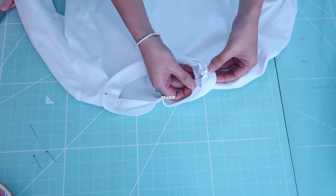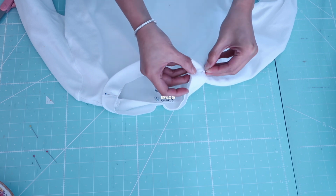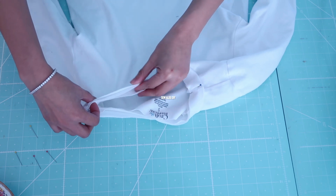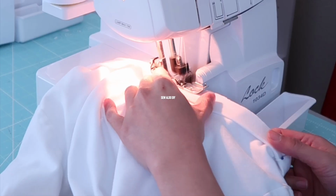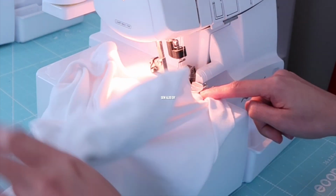Neckband is going to be a lot shorter than the neckline, but it is very stretchy, so I am going to stretch the neckband as I sew. I will be using my serger for this process, but what you can do if you don't have it is just stitch along using your regular sewing machine.